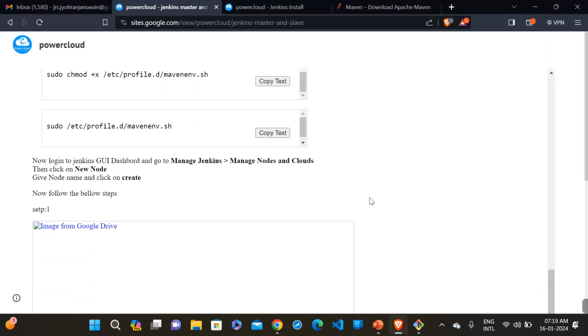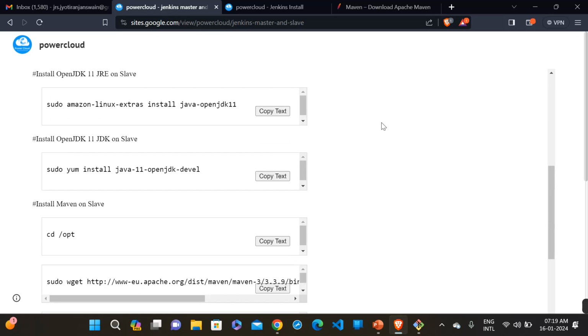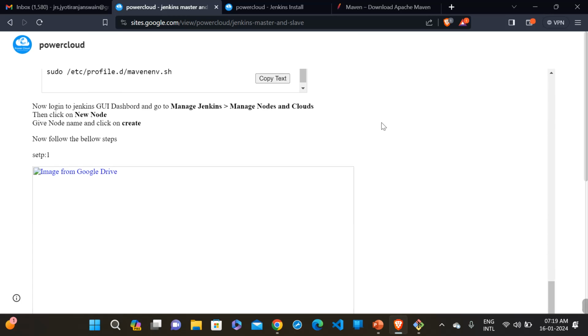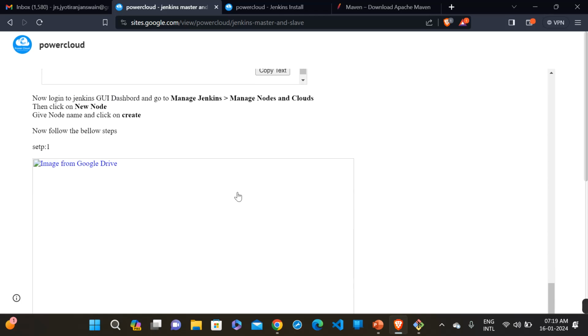Okay. So now log in, just refresh it. I think the image is not showing. And it's slow. That's why it's not showing.